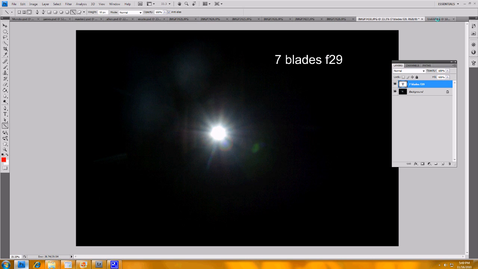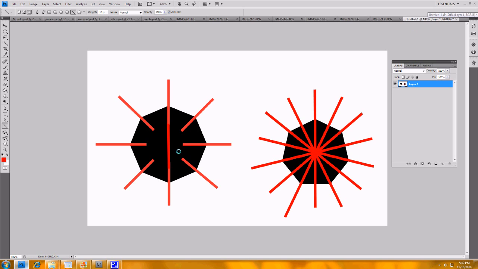So I've created this little diagram to help explain it. This is on the left an 8-bladed aperture, which results in an octagon shaped hole, and at every corner of the aperture you get this sort of point of light perpendicular to the aperture. Now it turns out that this little shaft of light goes all the way through and out the other side. It's just that with each point being opposite to another point, you can't really see the overlapping lights. The fact that they're overlapping, though, does help to make them appear brighter.